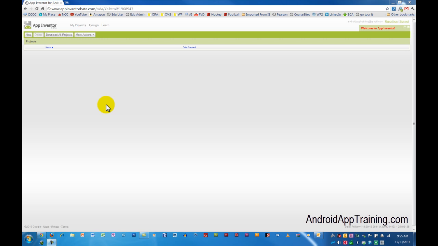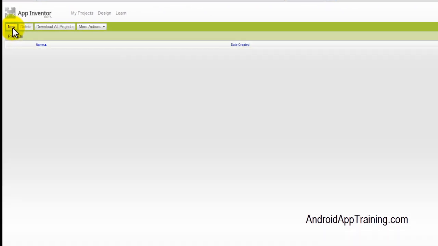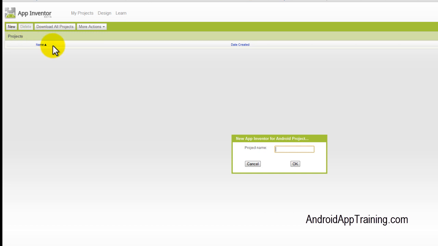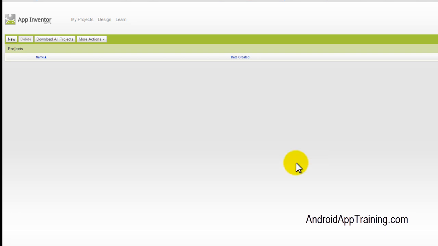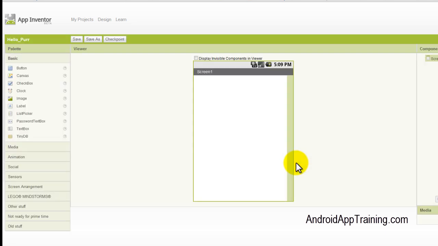job of illustrating a few of the things that you can do in App Inventor in a really easy and straightforward way. So the first thing we need to do when we create our Hello Purr app is create new by clicking the new button there. And we'll call this Hello Purr. Remember, again, we're not using any spaces there, or you can use an underscore to denote a space. Like that. So we'll click OK. And it's going to take us directly to our components editor.